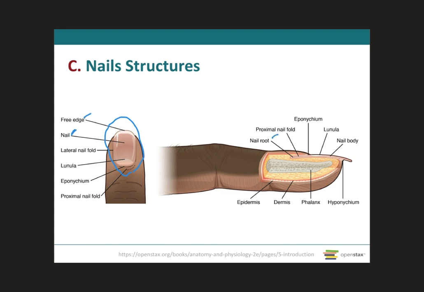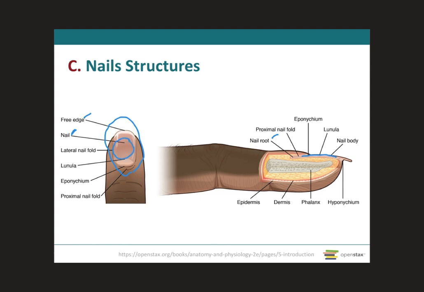The nail body is the visible portion of the nail. It's going to be comparable to the stratum corneum of the epidermis of the skin. Remember that it was the last layer of the epidermis. But in this case, its flat keratinized cells fill with a harder type of keratin, and the cells are not going to be shedding like they do on the epidermis. Most of the nail body actually appears pink because there's blood flowing through the underlying capillaries.